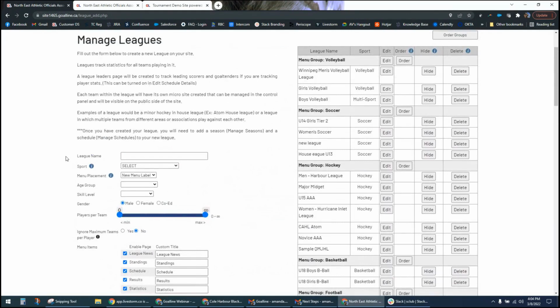if you manage leagues where you are responsible for maintaining the standings, all of your divisions would get listed here. So house leagues are a great example, but if you're a league organization or a tournament, you're going to use managed leagues to create all of the divisions that are then going to have teams added to them.